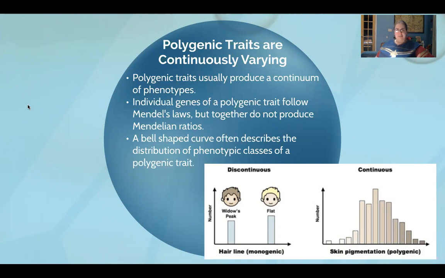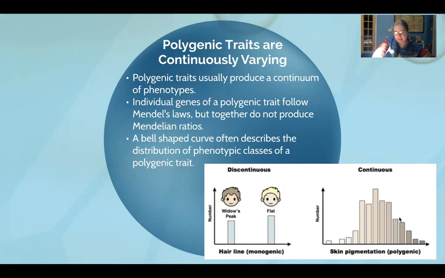Oh, what's a good example? We'll give the one at the bottom here. The widow's peak. So your hairline, either you have the widow's peak or you don't. You have the flat hairline. Either you have the straight thumb, or if it bends further back, you have the hitchhiker's thumb. It's either this or that. So because of that, it is discontinuous.